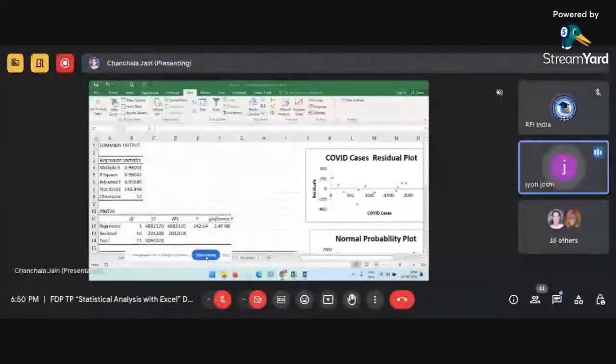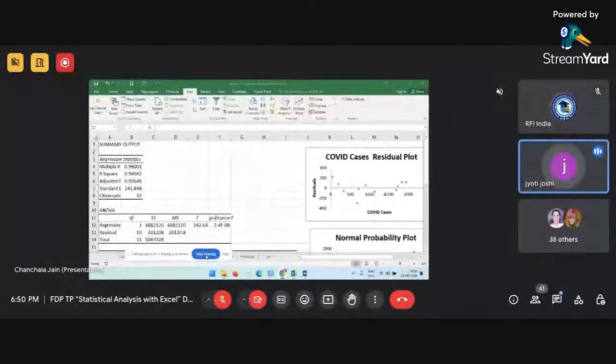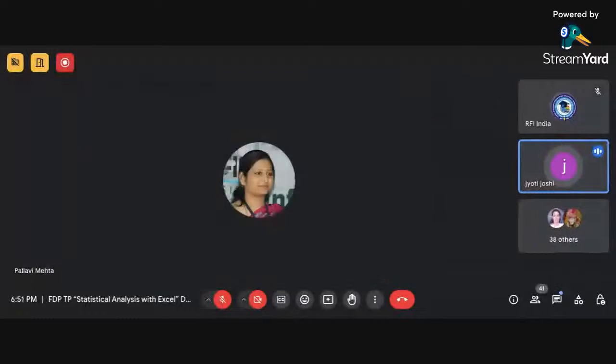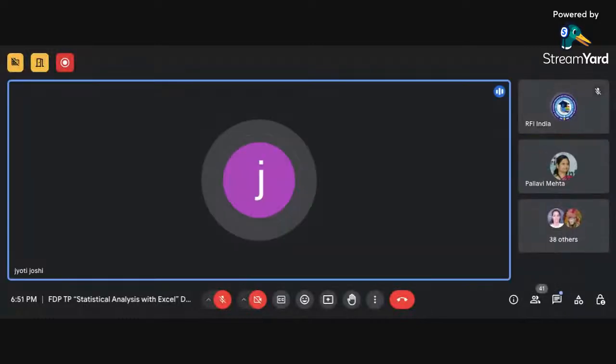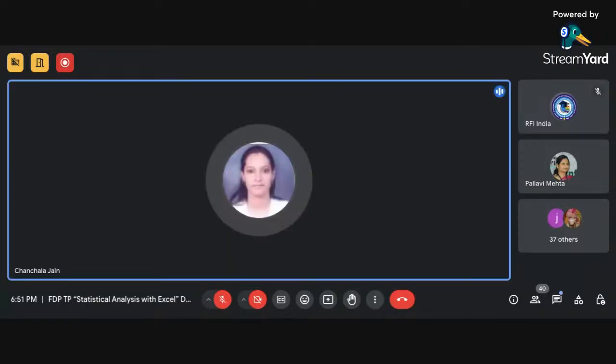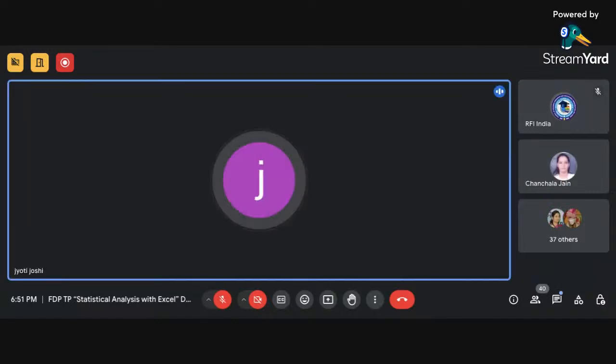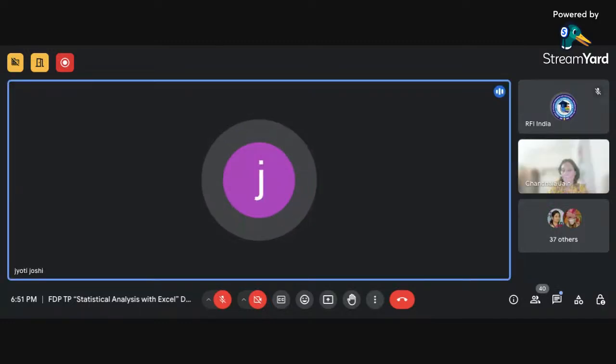So if your data points, residual points are forming any particular shape, that is not correct. From the variance point of view, above or below this particular line, which is a middle line which you can find here, if your data points are scattered here and there, but they are not forming any shape, that means this is a good sign for your residuals.